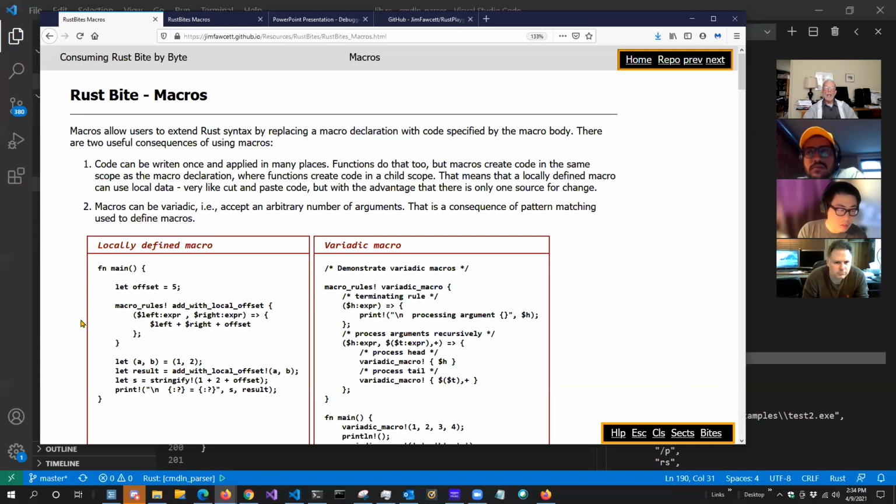So one thing that macros buy you over functions is that a function defines its operational code in a child scope. A macro defines its function in the main scope. And you really want to understand that to understand how macros work, okay?